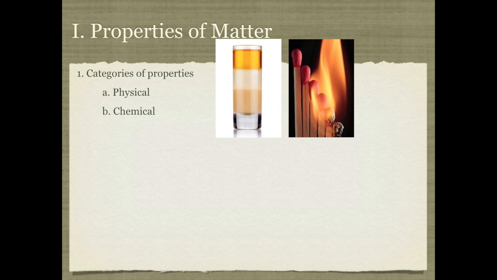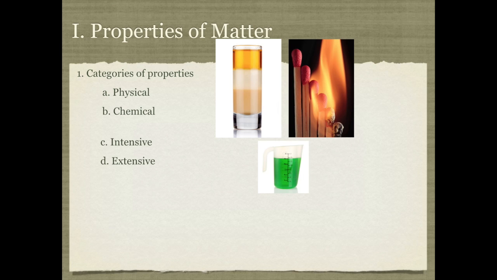A chemical property is the fact that matter can react in some way, that it can change its nature. So this would be like an explosion, combustion as you see here, or even something like stainless steel where it has a lack of rusting. So stainless steel basically resists rusting, that is reacting in the presence of water, and that's a chemical property, that it's an inertness that also comes along. All right, so two ways we can think about matter.